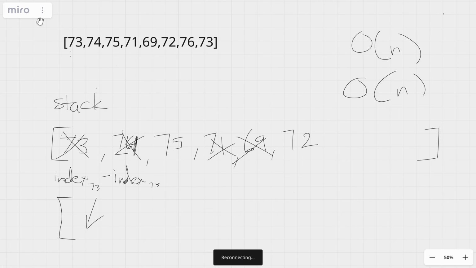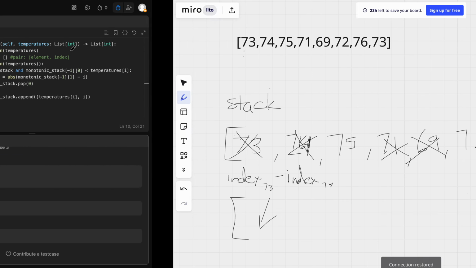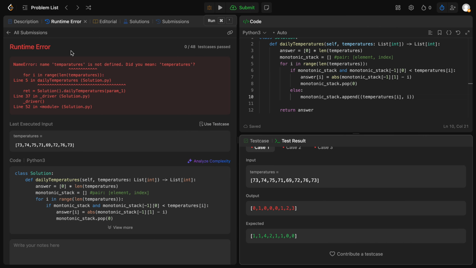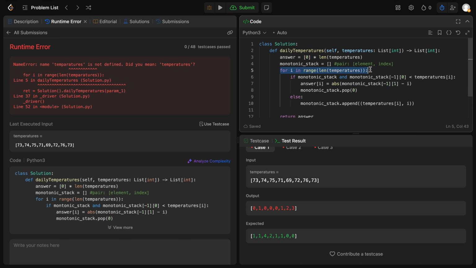All right, so what am I doing? On the first iteration, let's do a run through of the code.